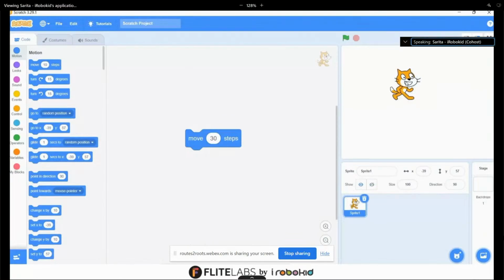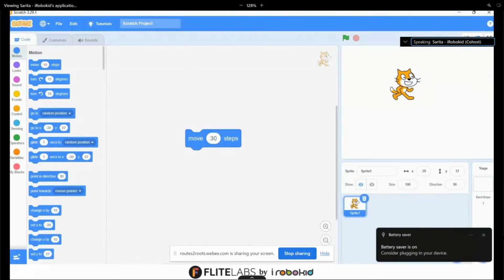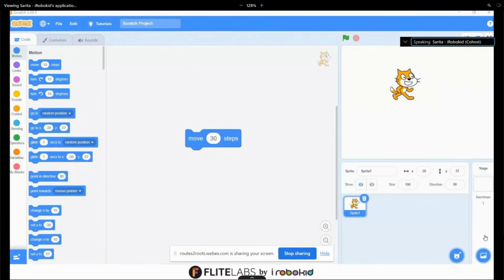Now what if we want to make this sprite move backward? Our coordinate has to be negative. As we all know, the stage area is made up of a few coordinates or pixels.